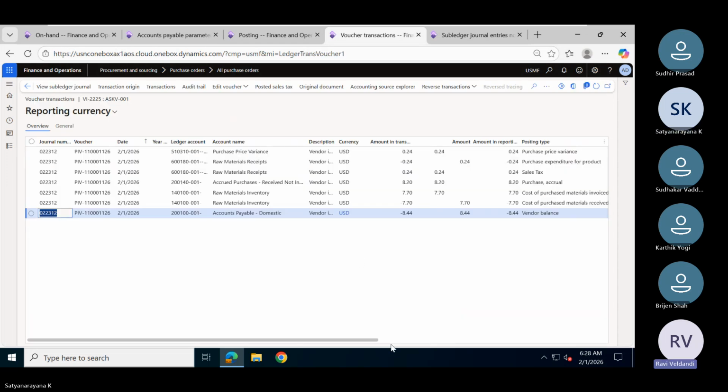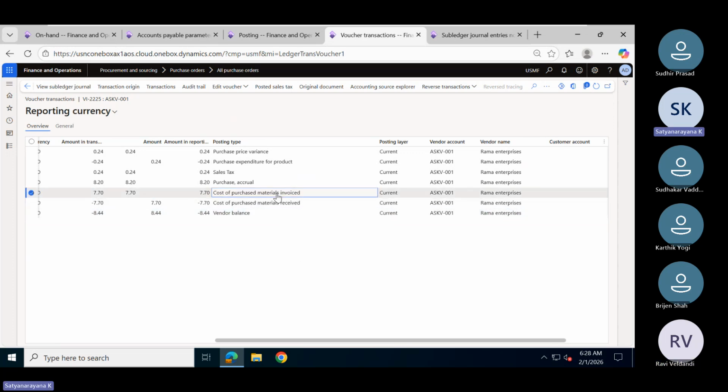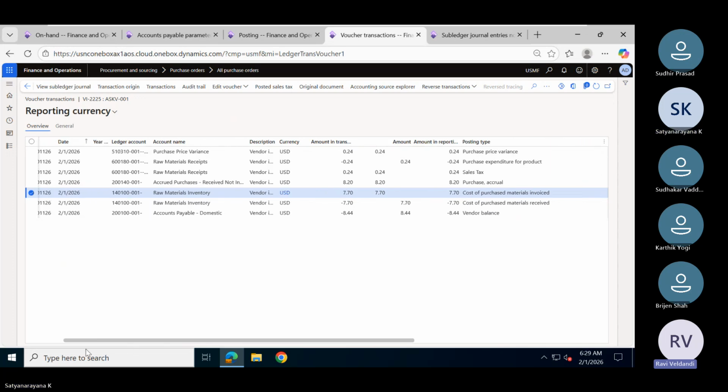Here the raw material cost of the purchase material invoice is showing 7.7 only. So in that case, the inventory value report will be showing 7.7 only, sir. Exactly right, standard cost multiplied. So we don't need any inventory value report for this case, for standard cost material.